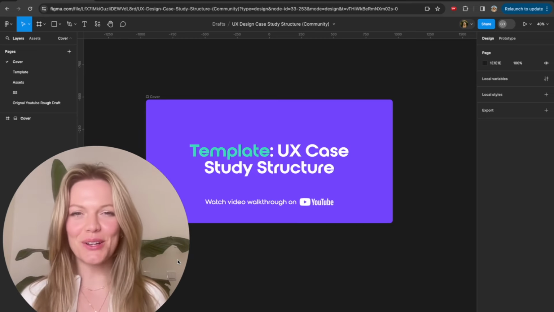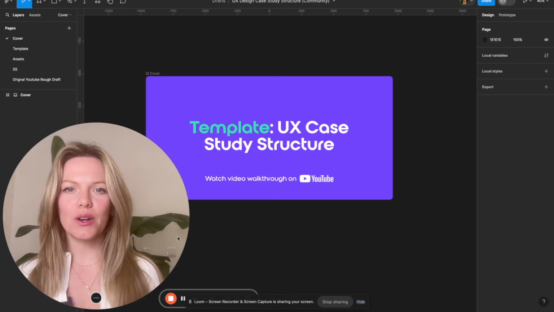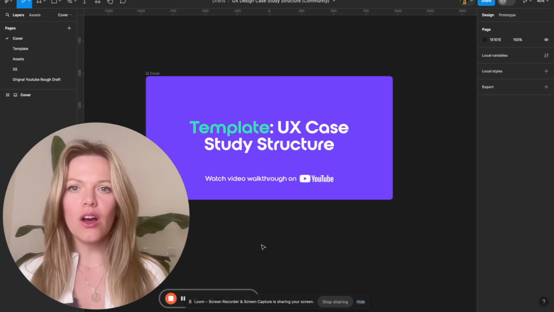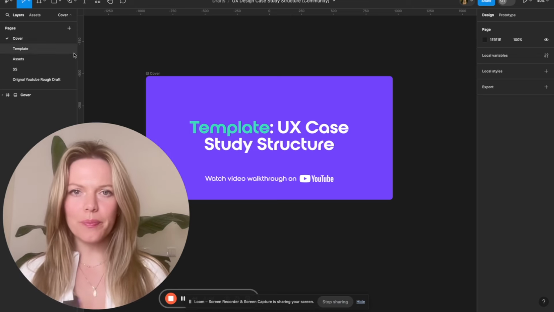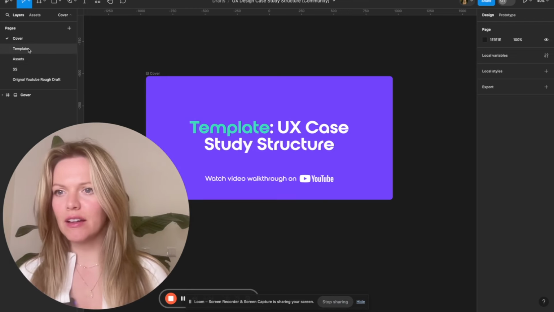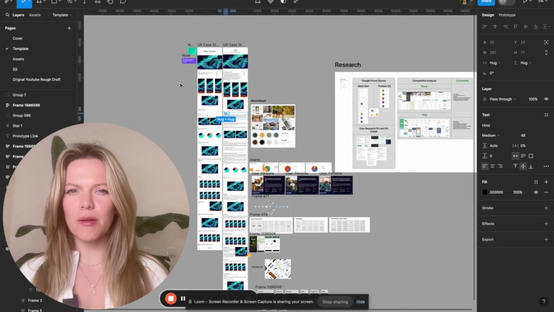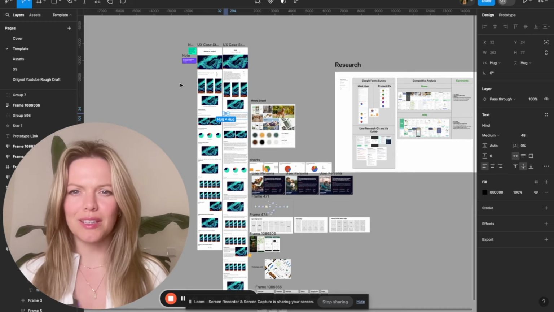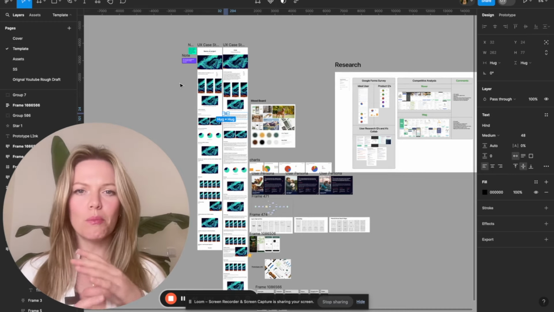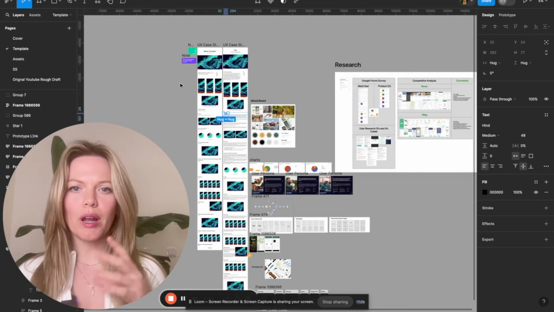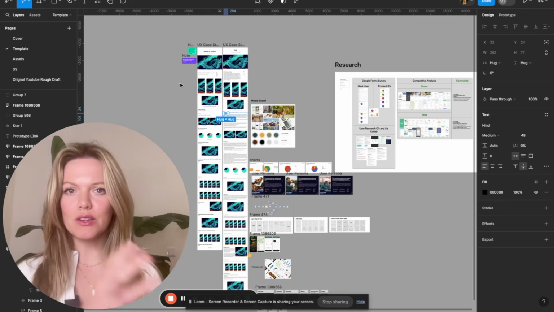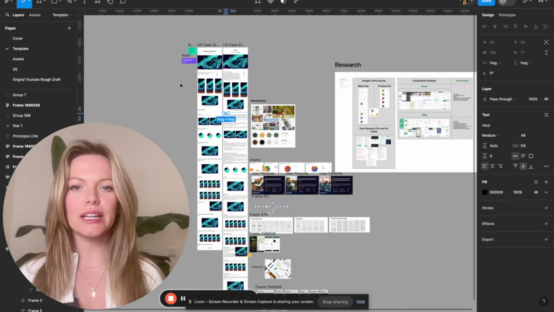If I was doing this all over again as a junior designer, I wanted to go ahead and pull up this template of mine on Figma. You can find it in the community file and I'll link it. And it just helps me make sure that I'm not missing sections, and it's really easy to go through and make sure that I have all of the building blocks that I need. What I'm doing is I'm taking the information off of the Dribbble case study and plugging it into my template.